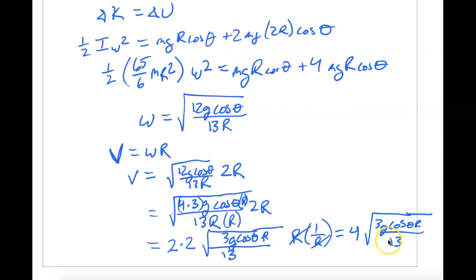Now, could we have just left it like this? Absolutely. And they should give you full credit for that. I wouldn't see why they wouldn't. But if you wanted to go through and do the rest of this math and make it even simpler, you sure could. And that is the end of this problem.